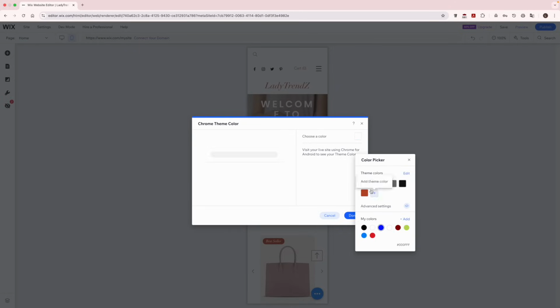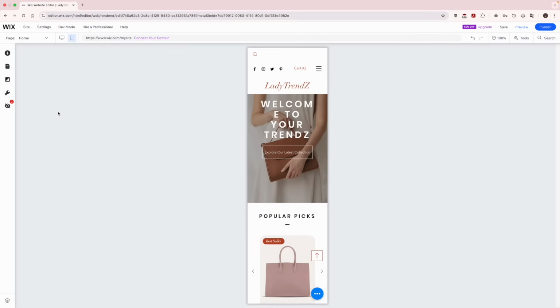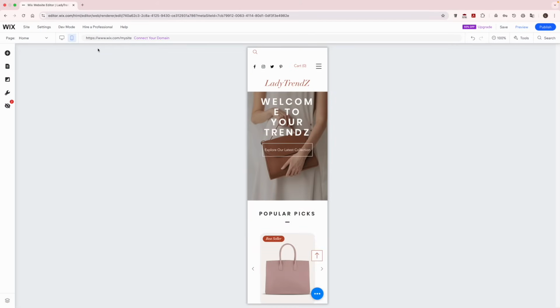This gives us a nice finishing touch that ties in with our website's color palette. I chose a soft blush pink to match my theme and clicked Done. Now that we got the mobile version all set up and it's nicely aligned with the desktop version, it's time to publish the website. But before that, let's run a final check to make sure everything is working.